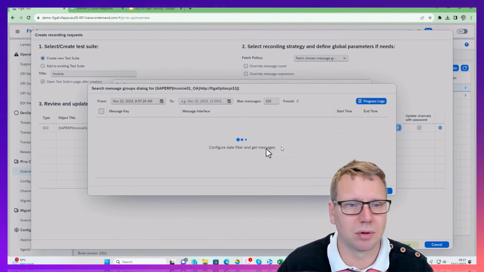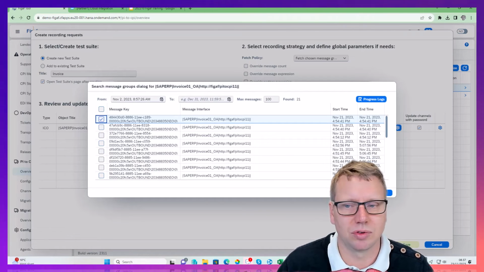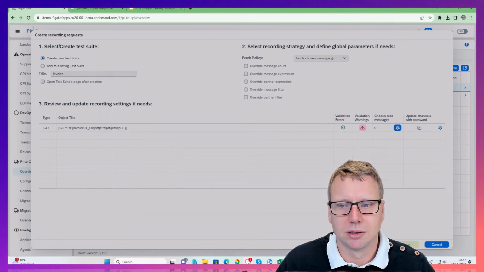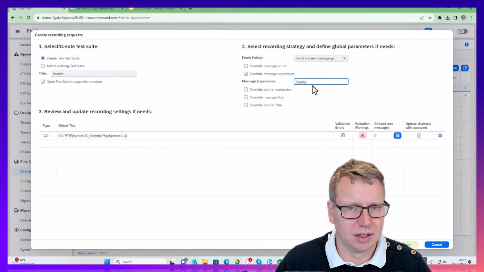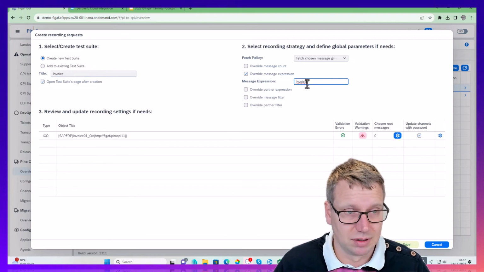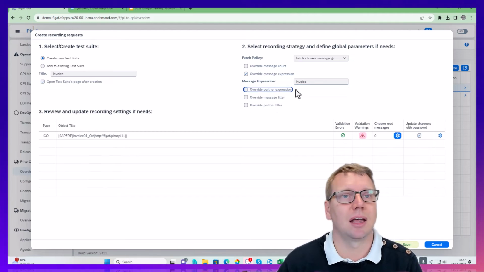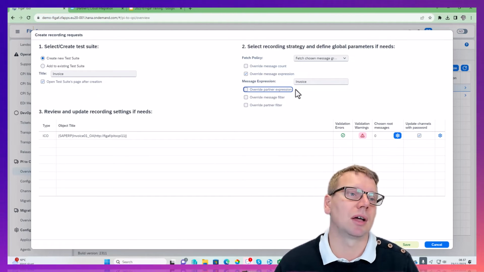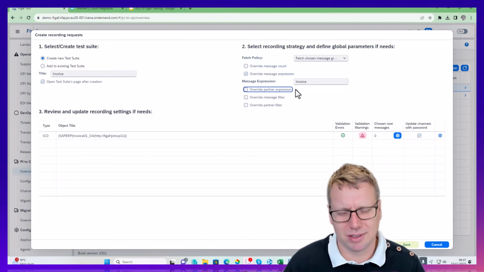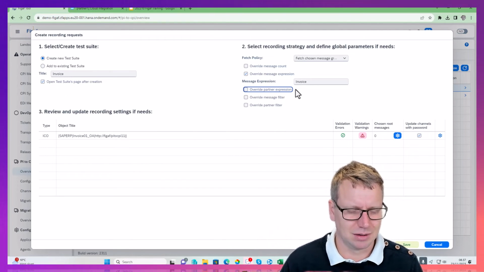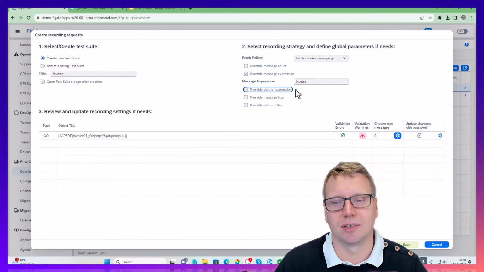So if you just want to say, okay, give me one of the messages that were processed earlier, then you can use that as a scenario. You can also give it different names. It will by default use this name. You can also add a partner name, and in here you can add XPath expressions, and this would allow you to say you have invoices that are both credit and debit, credited and normal invoices. Then you would be able to distinguish these and create different test cases for it.